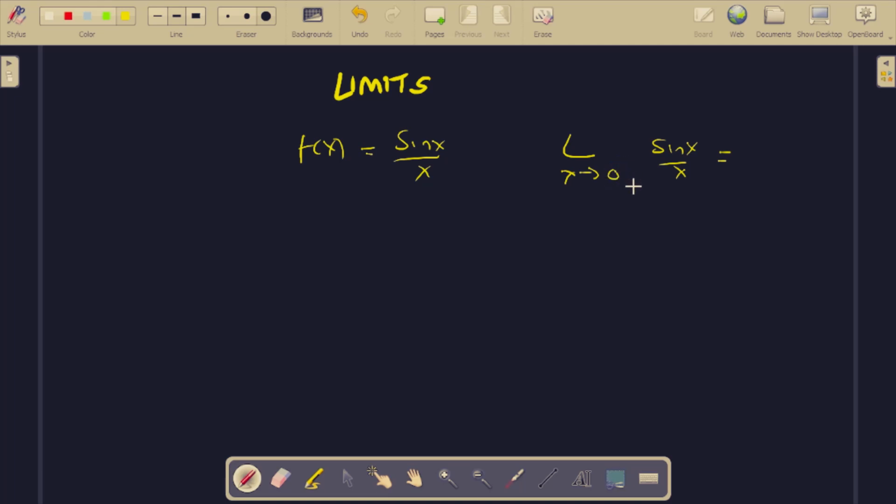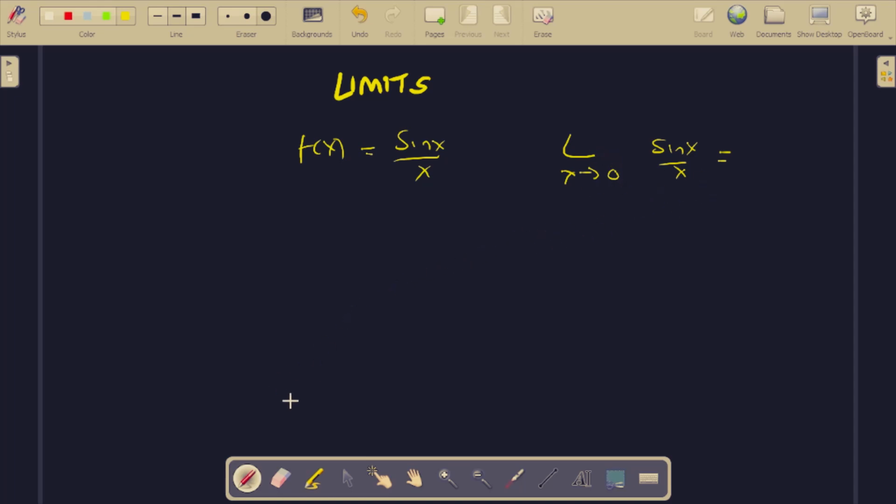We want to take into consideration the values of x that are close enough to this x. So we can make f of x as close as we like to a certain limit L by taking values of x close enough to what? Close enough to 0, in this case to 0. In the previous example, to 3. So we can find the limit of this function, and because the function is undefined at 0, that does not mean we cannot find its limit. We can actually find its limit. I just want to emphasize this point.